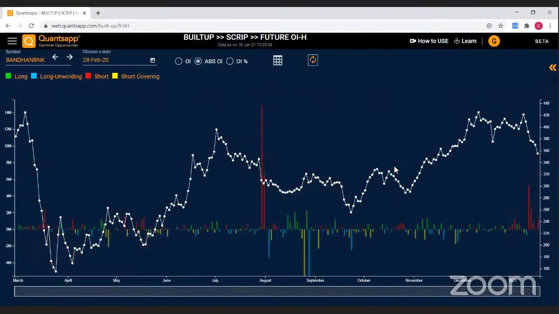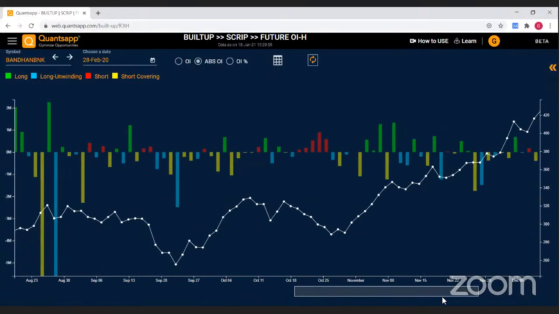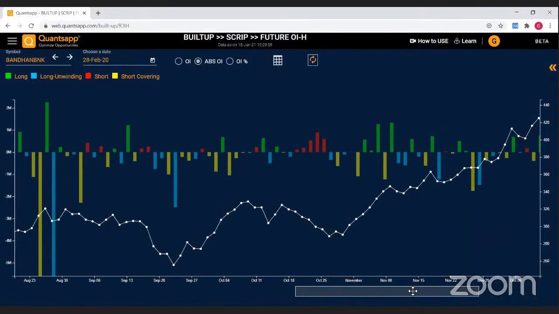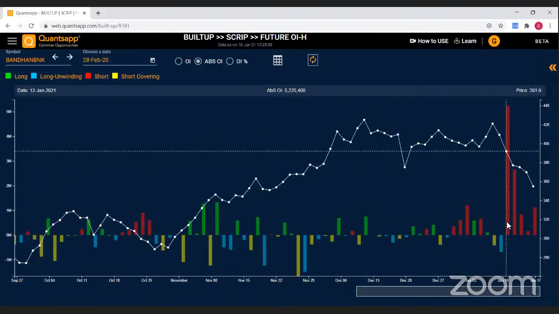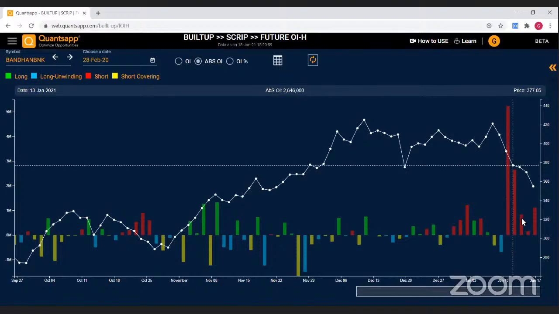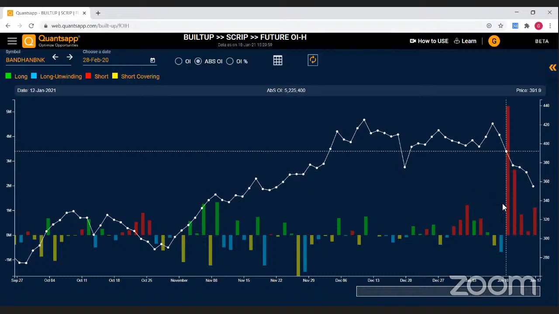Then I see the absolute OI, which gives a better, clearer picture of the price increase or decline. You can see that from almost 12th of January, 52 lakh, 25,400 absolute OI. That's an increase in the OI for the price decline. Then 26 lakh. So you can say a good amount of OI has been increased for the price decline. So this is one of the points to look into, how market participants are confident for the price decline or increase.